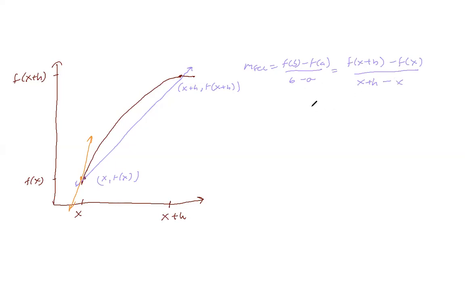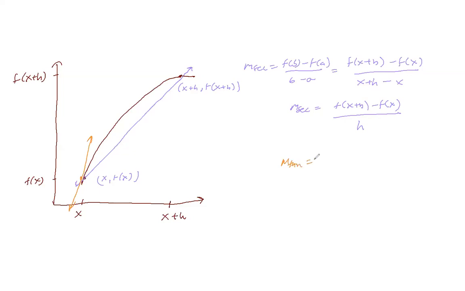If this gets simplified down just a bit, we've now got the slope of the secant line as f of x plus h minus f of x. And notice the x's here are going to cancel in the subtraction, so we're just going to be left with an h in the denominator, which is what makes this definition a little bit different. And notice that what we have now is slope of a secant line. Ideally, we want to find the slope of the tangent line, right? So we want the slope of the tangent line.